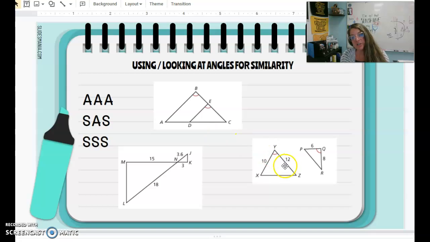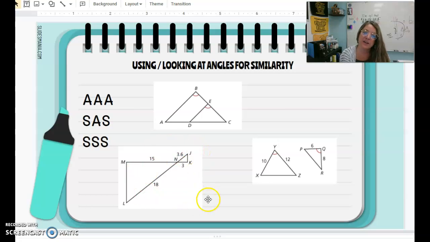If you take a look at this over here, if we were going to do some dividing, 10 divided by this and then 12 divided by that, since the two angles are the same, as long as those fractions are the same answer, then this would be by side angle side. If it's not the same fraction, then they're not similar, okay?